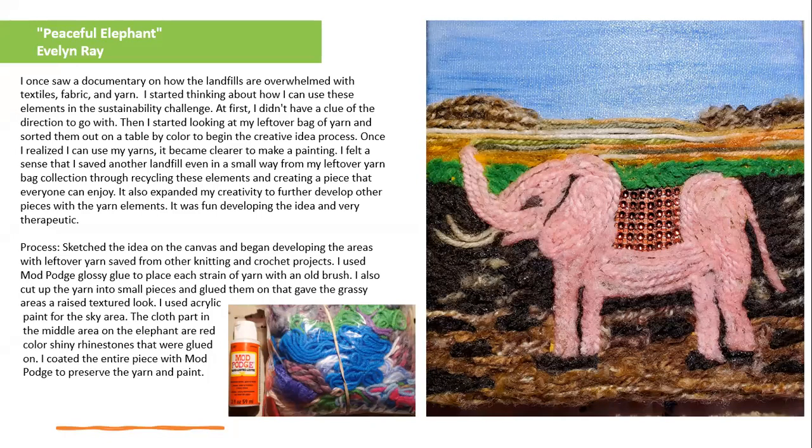Yes, this is a piece that I did with leftover yarn. You see in the bottom, there's a photo of it. And my big friend here was the Mod Podge. This is actually on an 8x10 canvas, and I sketched the scene out first. I got an inspiration to do an elephant.